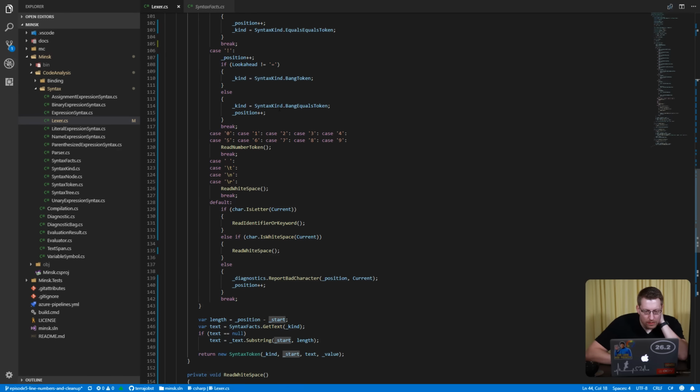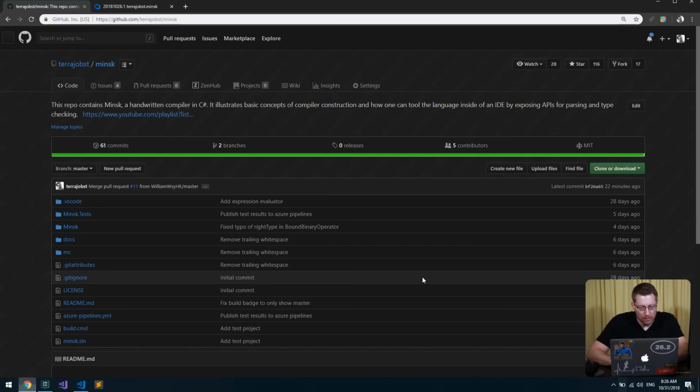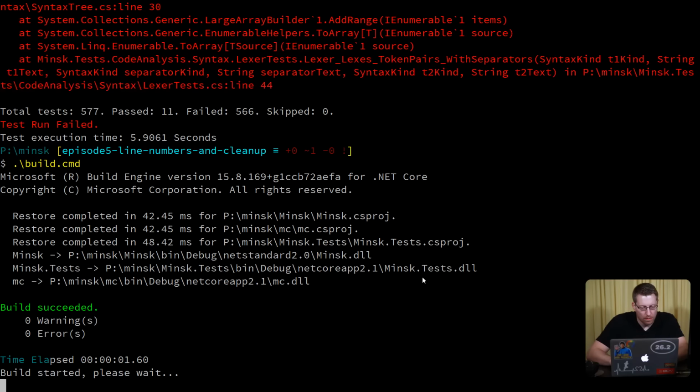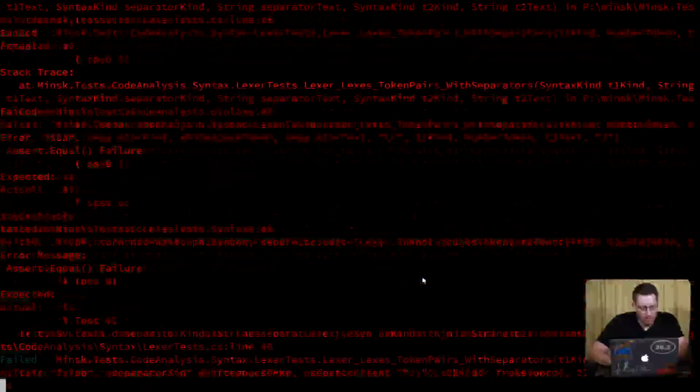Which seems right. So we go here, we say, let's say this is 0, this is 2. So in the common case, I think it might be off by 1 here. Let's see whether this fixes our problem. Nope.